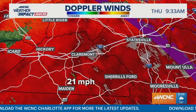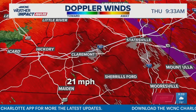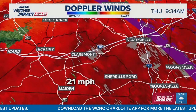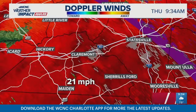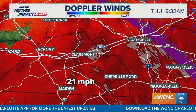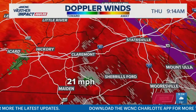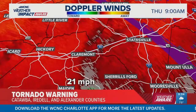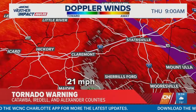The thing with these spin-up tornadoes, I want you to keep the mindset that even though we have an active tornado warning right now, the way that this velocity scope is showing, it's actually come back up in the cloud. And I've been rewinding this. You see it right there, that bright green. So this just spun up. When it was this wide, you see how wide this is. Here, I'll bring up our measuring tool.